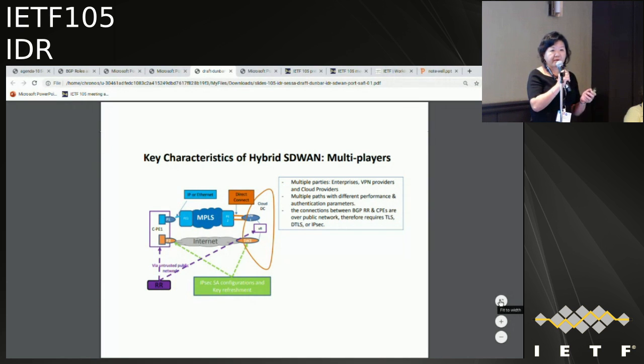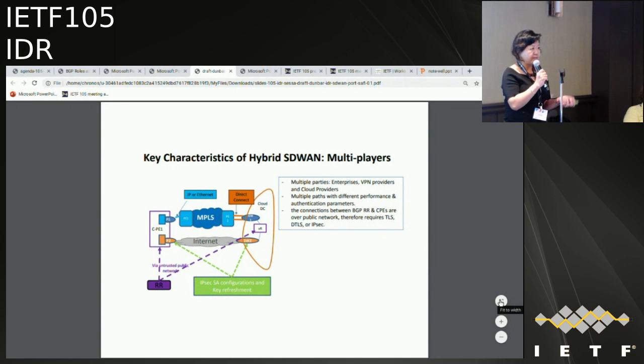And the same traffic, maybe in the morning, goes through the private network, through the direct connect to the virtual router, and doesn't have to be encrypted. And then maybe later on, when the traffic condition in the private network gets congested, it may be shifted to the public network through IPsec, and then it has to go through encryption.